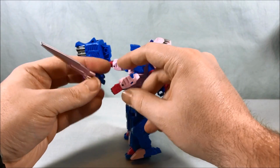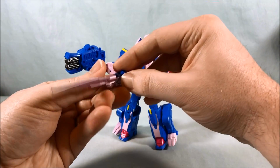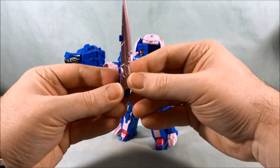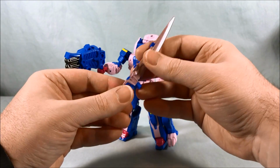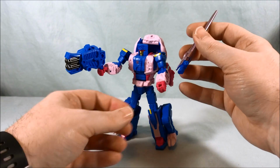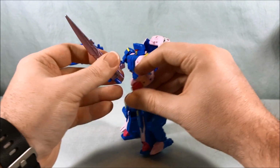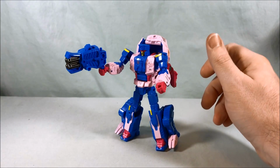Like I said, you could do it the other way. You could do it like this. That doesn't really make any sense either. So I guess that's why the directions don't really show him holding it. I thought it would be like a sword because it looks cool. It looks like it could make a really cool sword. But it doesn't really fit into the fist. So that's kind of a bummer.